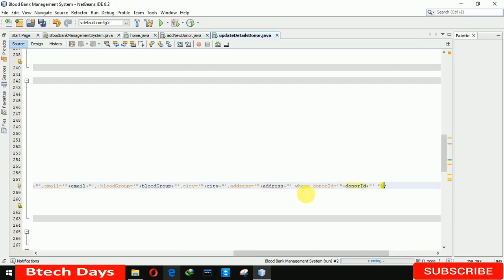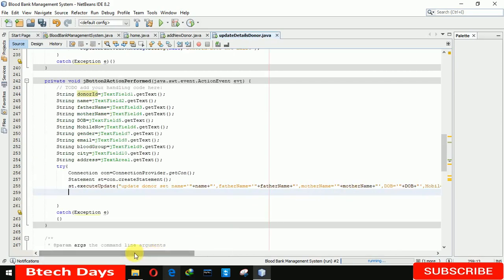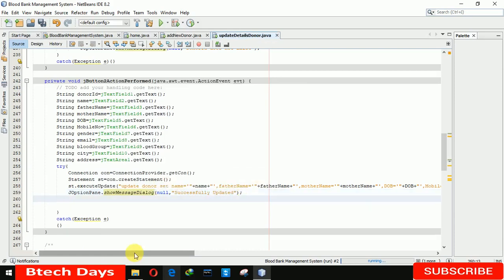Okay, and after donor id we also need to show a pop-up message that you are successfully updated. So for that, show message dialog, here null we are setting, and here I'm just writing successfully updated. Okay, and we also need to set visible false, which in simple words means we are refreshing the page.